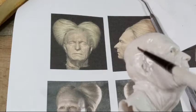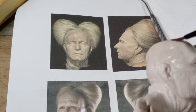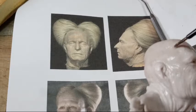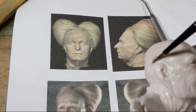And then after you smooth and get everything that you like perfect, then we can paint it. I am not going to paint today because it's already late to start painting, and I think it's too much information for one day.